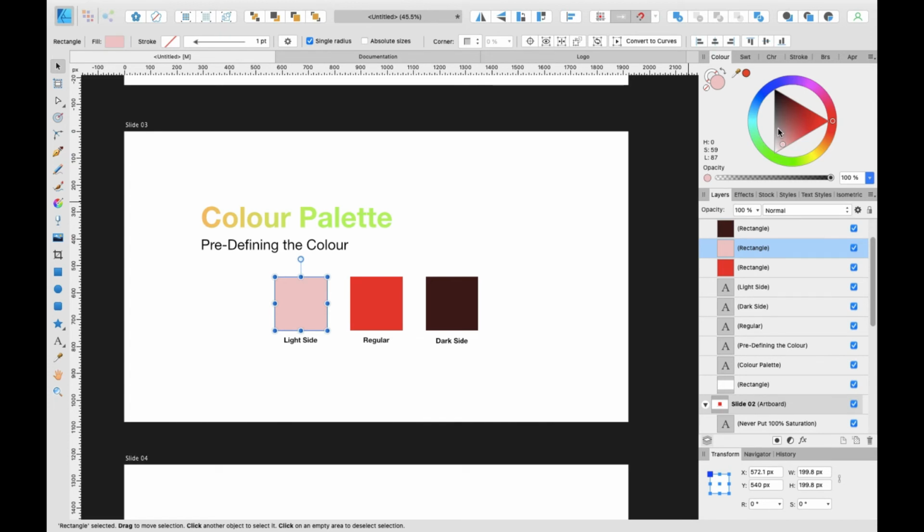You can just change the saturation and lightness, and that will make your color different. And trust me, you will get a more harmonious design if you just change saturation and lightness without changing the hue. You don't need to change the hue actually. Okay, but in some cases, yes, you need to change the hue. But okay, you got the idea.